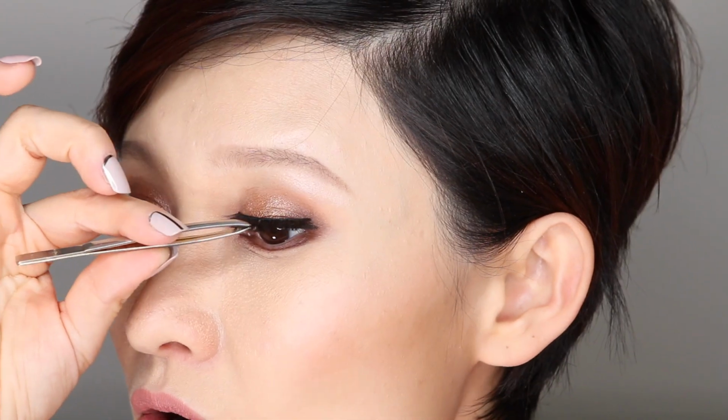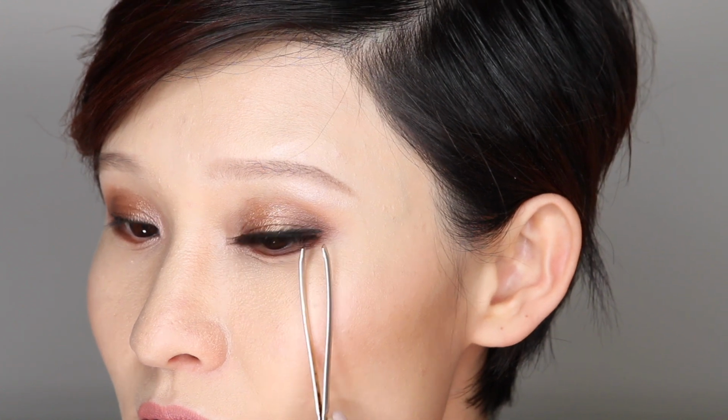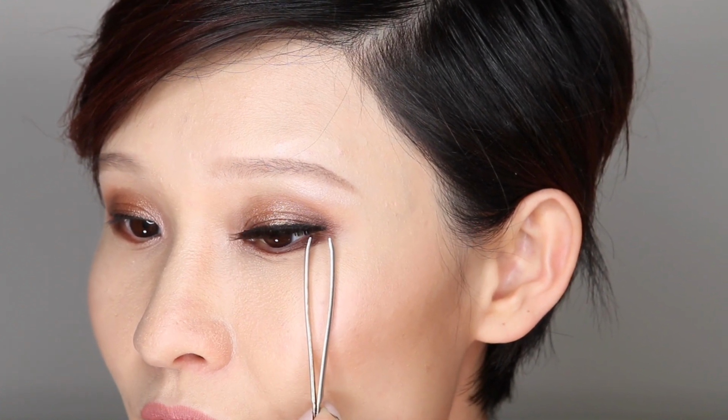If you have a mirror right in front of you, you do want your head to tip up a little bit more so the faux lashes can just land on your real lash line. This way you can measure how long you need the faux lashes. So I'm going to do that. I land in here. So you just measure with your eye how much you need to cut. So I do need to trim a little bit at the wing here and the corner. So okay, I'm going to take the lash off.